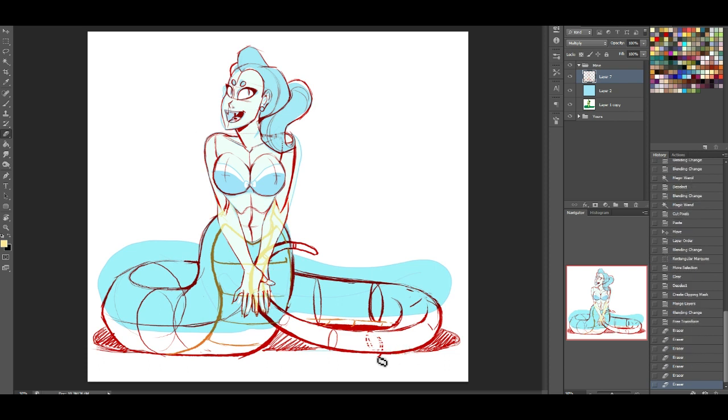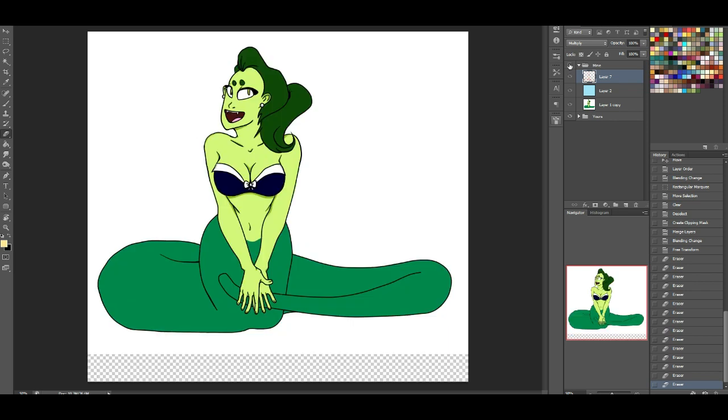Sorry, this is the never-ending battle of the tail. I don't know why, but that really bothers me. Just this little schmutz over here. Maybe if I get rid of that, that will make me feel a little happier. A teens. It did make me feel a teens happier. But anyway, I was more concerned about this over here. Making sure she's bending up a little more gracefully and everything.